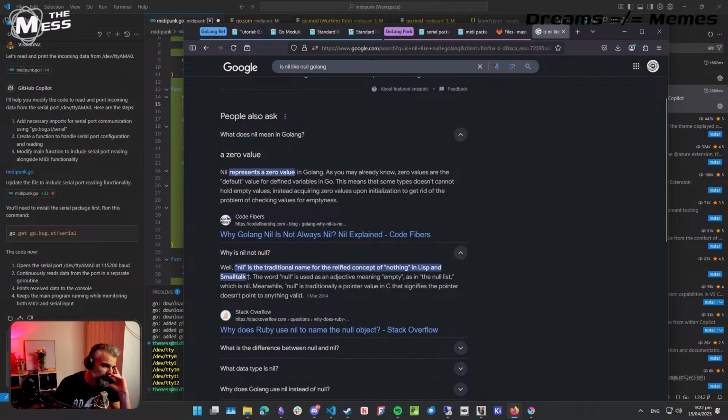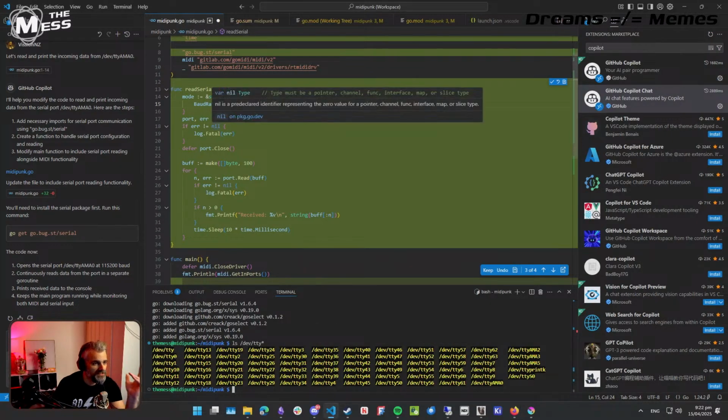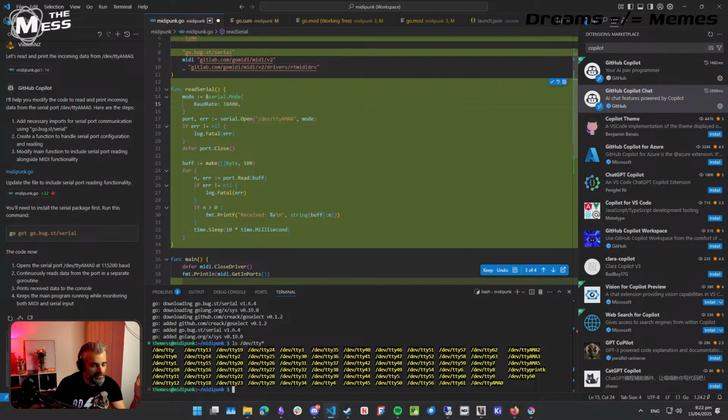Instead, acquiring 0 values upon initialization gets rid of the problem of checking values for emptiness. Okay, so if it's not equal to empty, or 0 value, then we log a fatal error, and basically what this does is it goes OS exit, it kicks us out of the program and terminates the task.